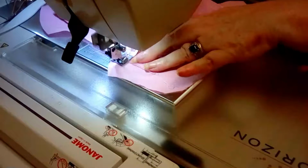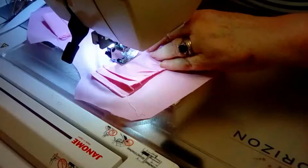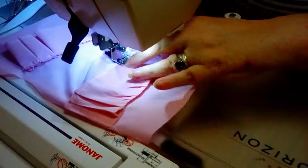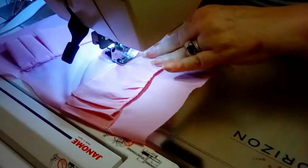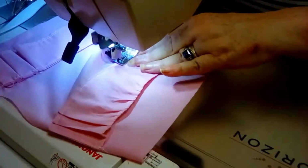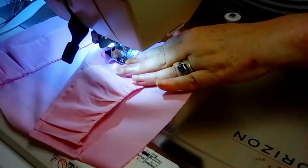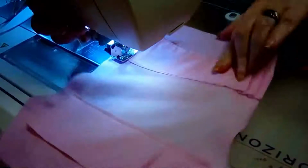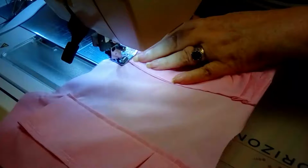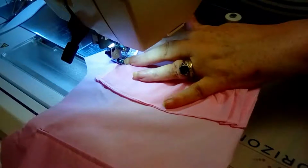And I'm going to follow now around, and I'm going to move that to make it look neater, following around the bottom, keeping my pleats in place again, swivel, take my pin out, and up the side, over the top and back again.